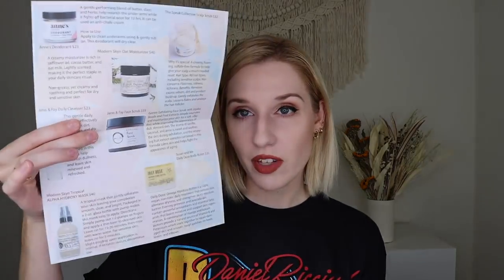Up next, we have the Naked Beauty Box for fall 2021. I've unboxed this before, but they recently switched from monthly to quarterly. This is the first quarterly edition. The box is $56.99 a quarter, and you receive over $220 in cruelty-free and vegan skincare each quarter, with seven full-size products inside. I have a coupon code below for $10 off your first box. This one is sent to me free for review.